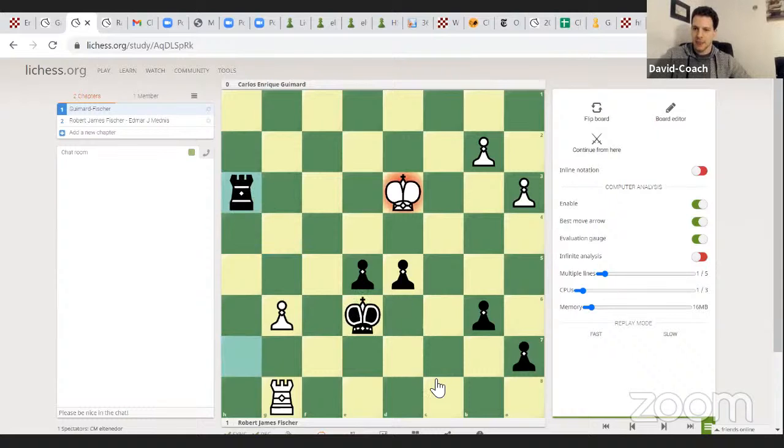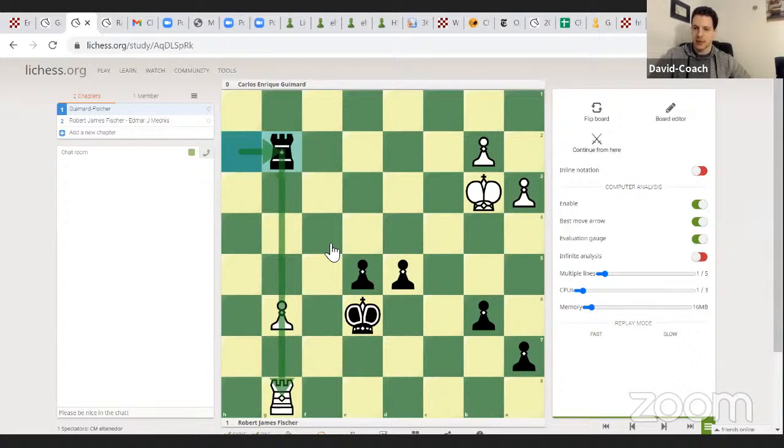Okay, so he checks him back, checks him. Yeah, and then Fischer is the one who gets behind the pawn. That's where you want to be as a defender against the pawn too. But actually, the pawn is just falling now. You can take it whenever you want. It's not going anywhere. So for example, if your king is far away, you have to watch out for those checks where they can then queen. But his king is close enough. He can't do it. Now if he checks, he just wins the pawn.